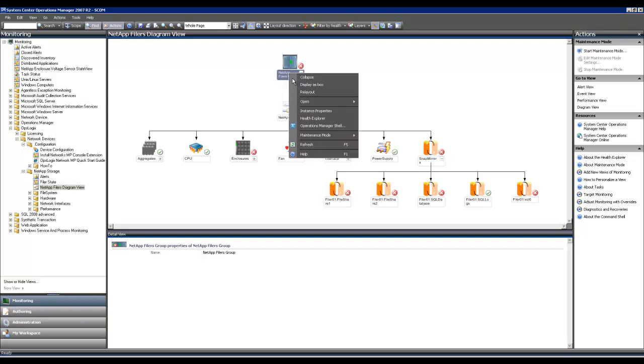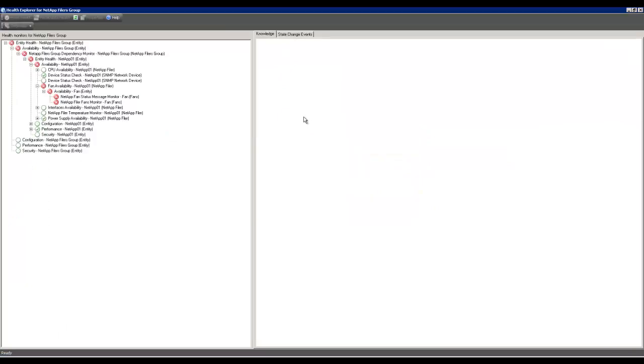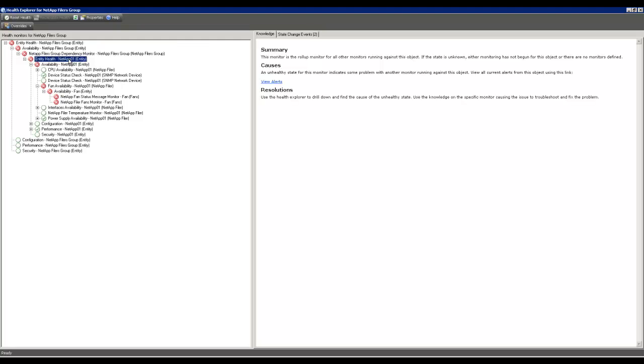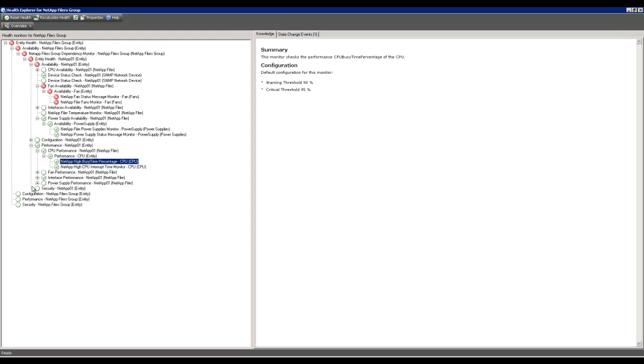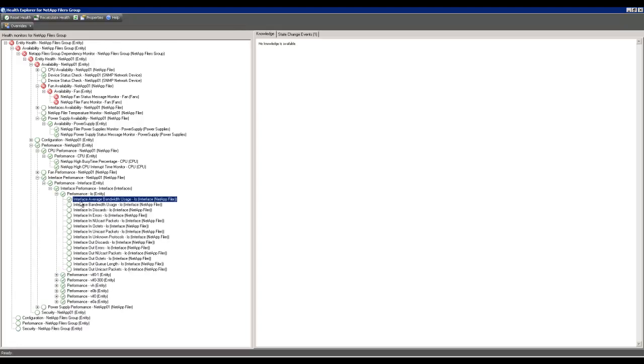And we can select the top entity and open the Health Explorer, which will show us a total overview of our NetApp storage environment. In here you see our NetApp filer, the different monitors running on this filer, for instance the fan status, power supply status, which are both availability monitors, and also performance will be monitored for the CPU or interfaces.